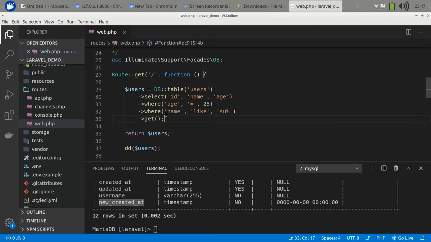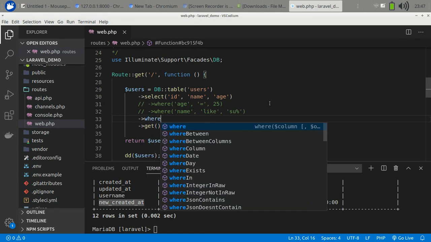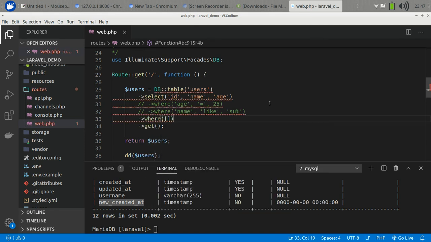Instead of declaring it this way, you can also combine these into one and pass them as an array.